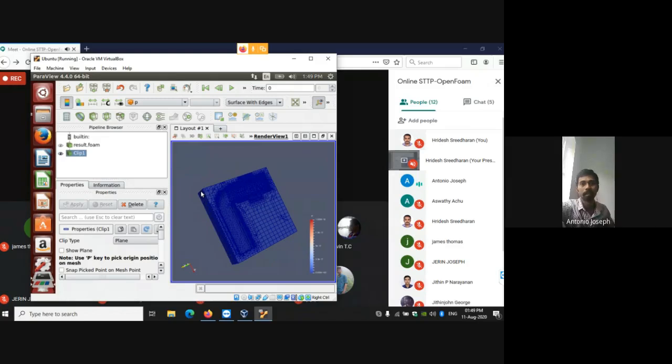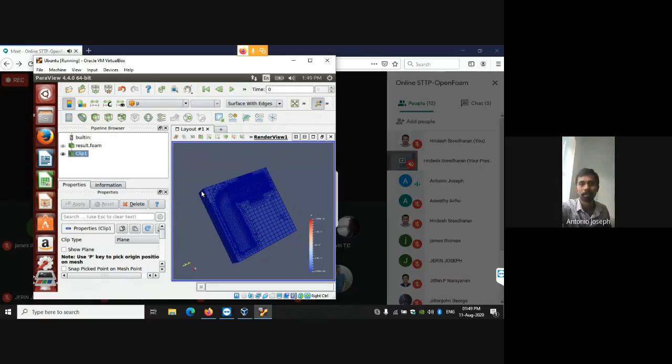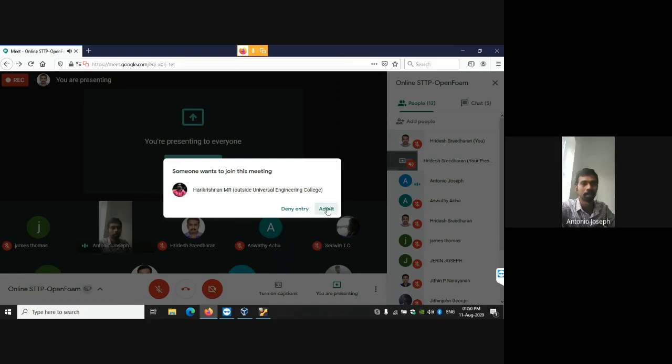So what all things that we are doing will be saved into that file. First of all, we had created the block mesh. Then again, we can see that block mesh using that same file. Then I had meshed, and now I am seeing the meshed geometry using that particular file. Now in the next step, I am solving this problem, isn't it? So after solution, I'll be getting results, maybe some velocities or some pressure values, and I can visualize the same thing using the same file itself. What all things that we are doing will be saved in that. So there is no particular thing to see the mesh like that.